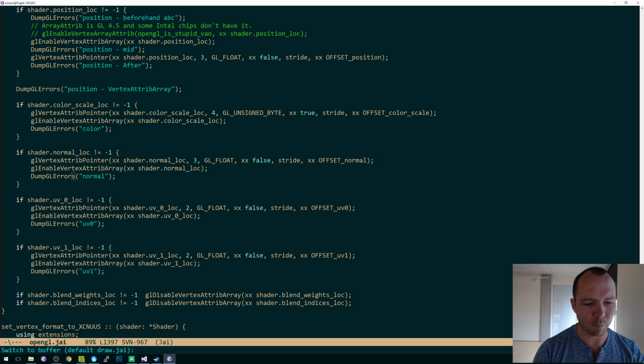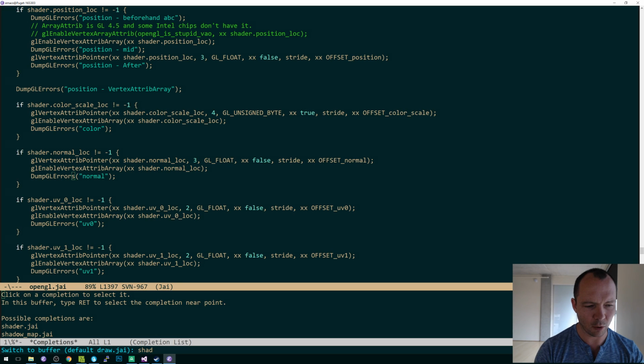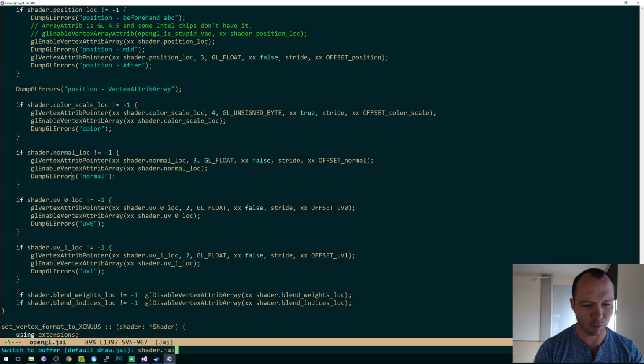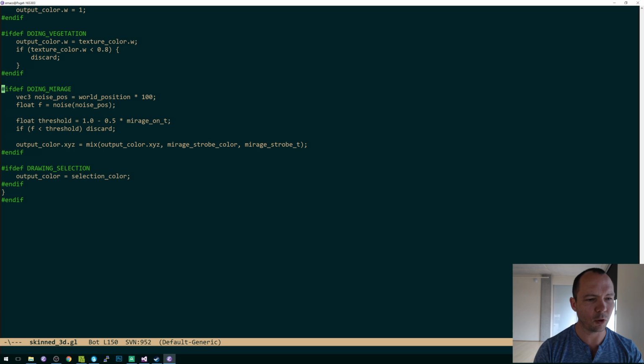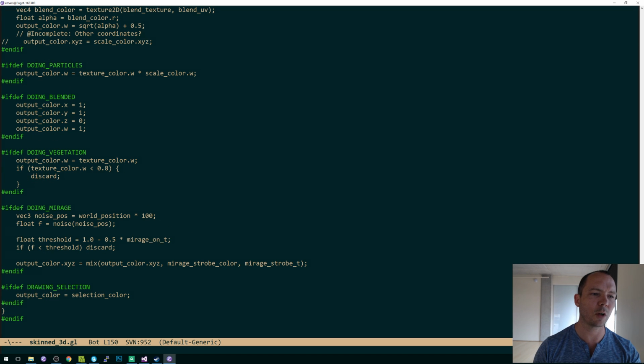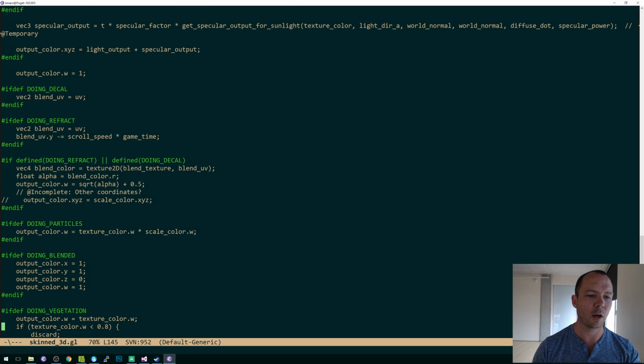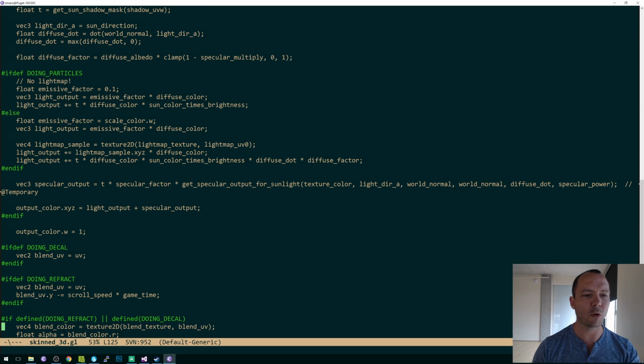The stupid crap that it did was, this makes me so angry because I've wasted so much time in my life about this stuff. The stupid crap that GL just pulled on me is it says, oh, you're assigning output color to selection color. So anything else that went into the computation of output color gets optimized away. Including, oh, that's the only reason you wanted the normals.